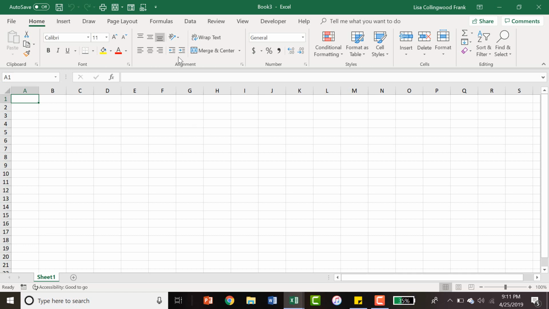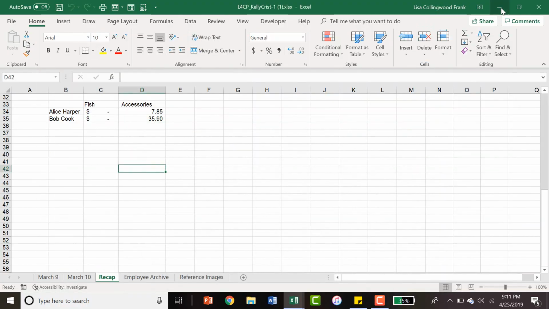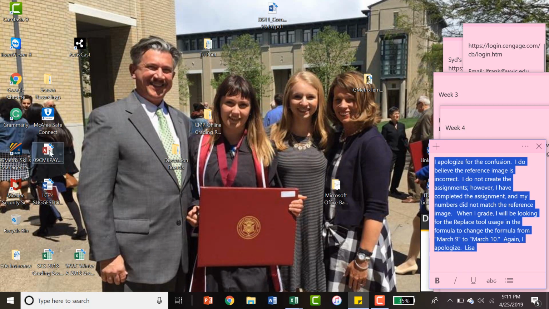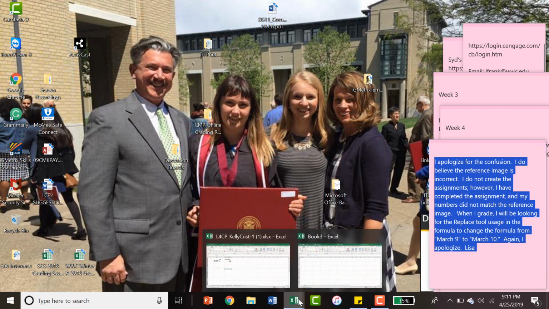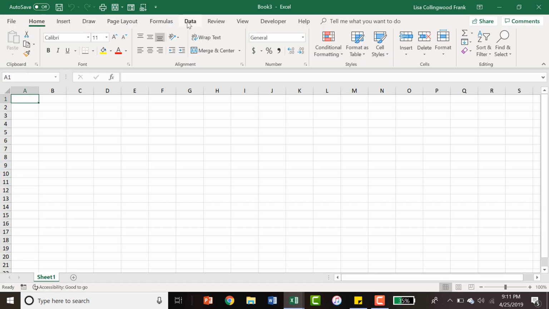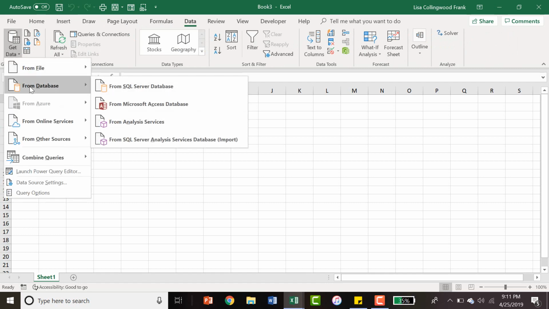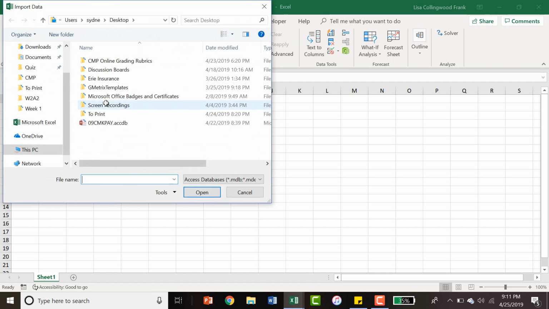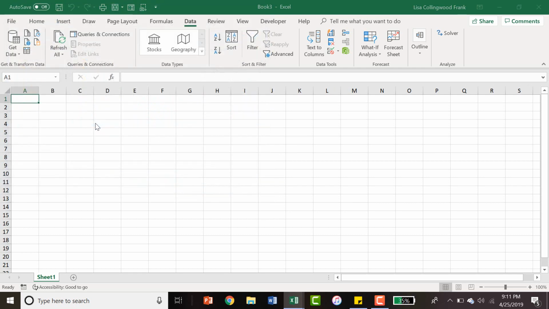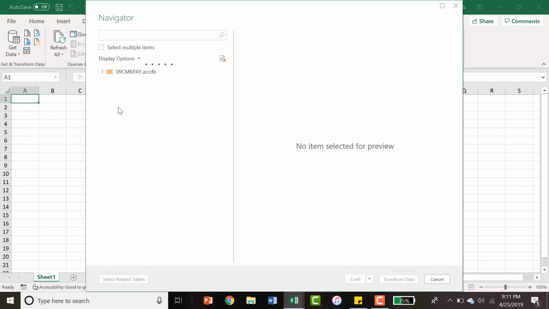So from this new workbook, I've already saved the database to my desktop, so it'll be easy to use. I'm going to go to the Data tab to get data from a database, and from an Access database, select my desktop, choose the database that I want, and everything's taking just a little bit longer.